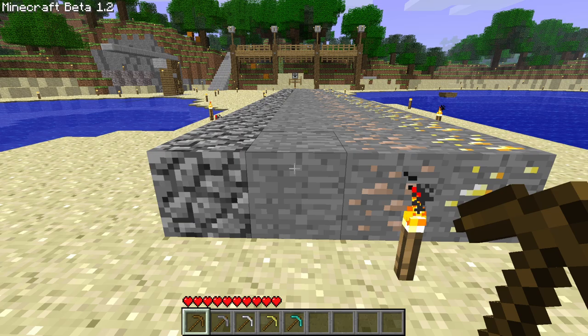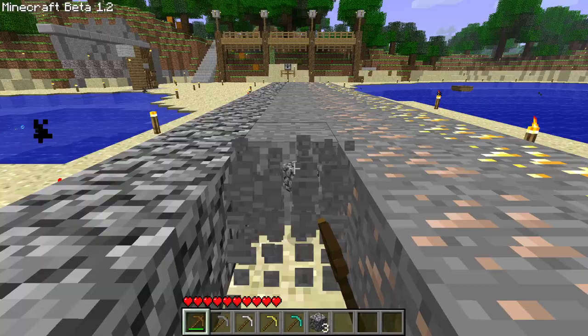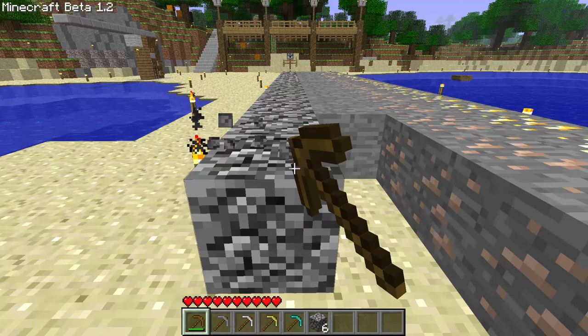I want to start out with this wooden pickaxe here. Let's do some mining. It's about that fast. And can I actually mine iron? I can't mine iron, can I, with a wooden pickaxe? So cobblestone is a bit slower, because cobblestone is always a bit slower to mine than actual stone. So it feels about that fast.